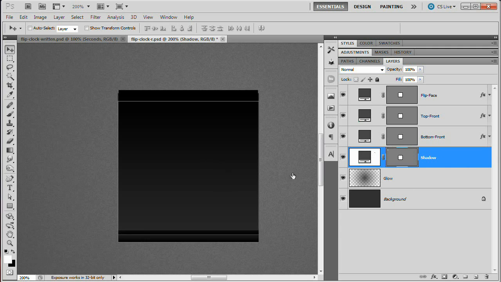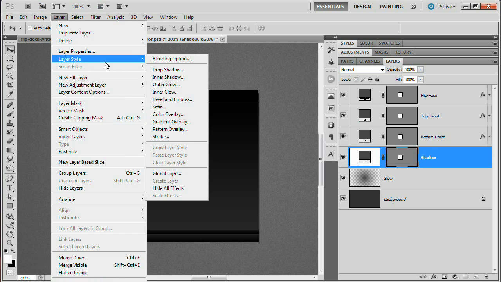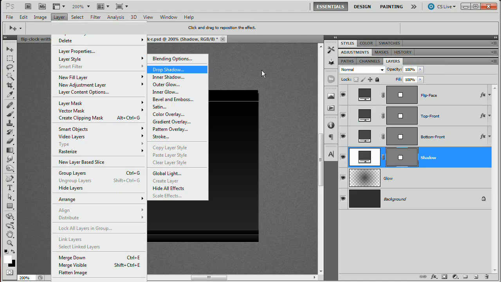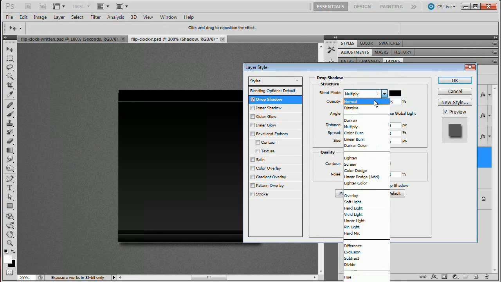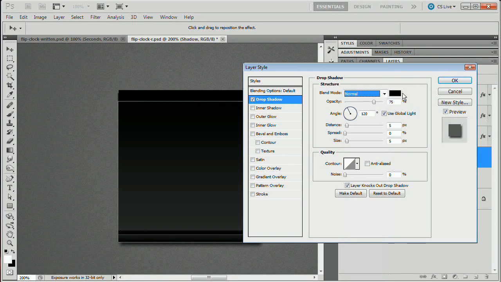What we want to do with the layer style we're going to apply to this shape layer is just use a big drop shadow. So I'm going to go Layer Style, Drop Shadow, and I'm going to set the blend mode to normal. You can actually leave it at multiply if you want. I'm going to go to normal here just for the sake of what we're doing. And I'm going to bring the opacity way up to 100%. This is going to be kind of intense. We're going to deselect Use Global Light, and set the angle to 90 degrees. We're going to set the distance to 0, the spread to 15%, and the size to something like 25 pixels. So a huge, very soft, strong drop shadow. Go ahead and hit OK.